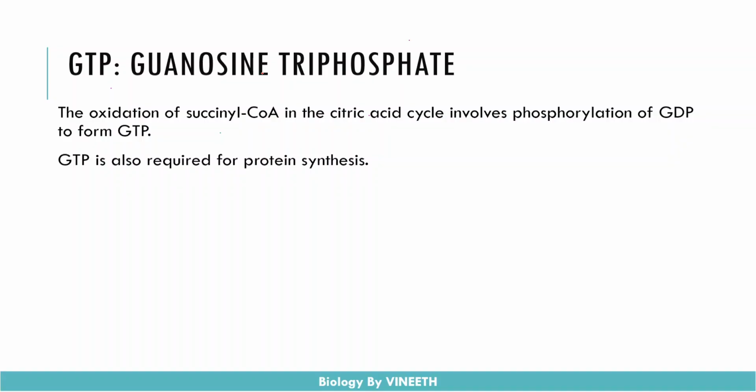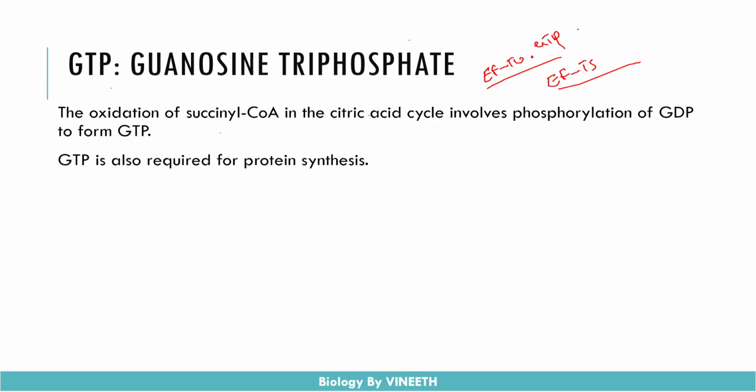Apart from it, GTP is also involved in protein synthesis. So there are two elongation factors during protein synthesis. One is EF-Tu and one is EF-Ts. This is the elongation factor thermo unstable, and this is the elongation factor thermo stable. The elongation factor thermo unstable utilizes the GTP molecule to translocate the amino acid onto the A side of the ribosome. So while the translation process is going on, the ribosomes require the amino acids on the site to synthesize the long peptide chain.